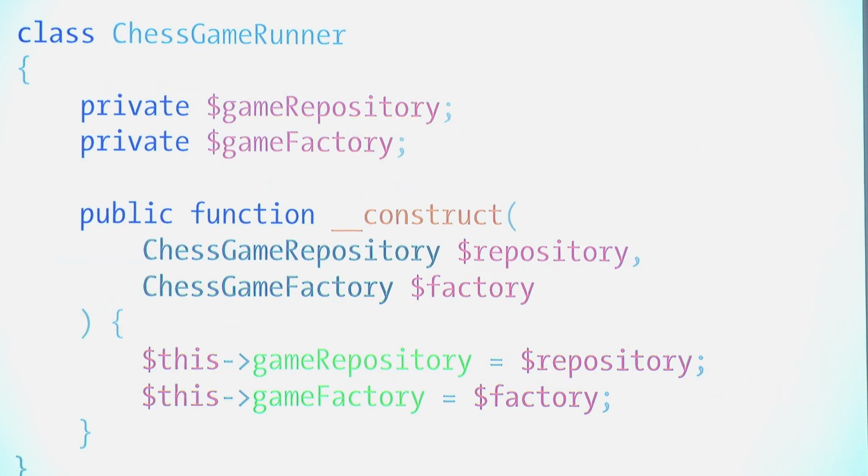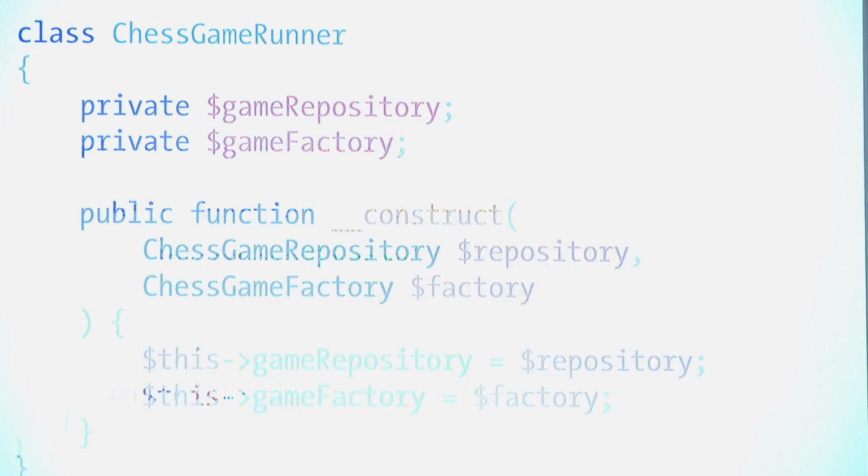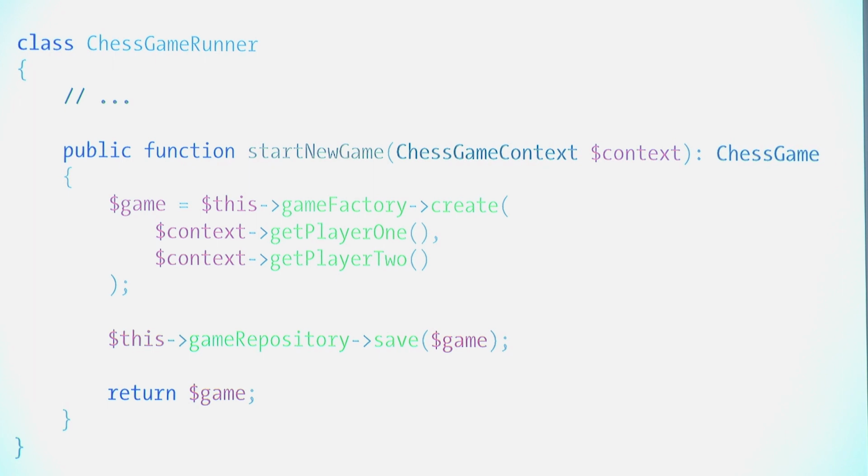And so this way, in your chess game runner object, in the main object, you will either inject the factory which allows you to create a chess game for two players, or the other factory which creates a chess game for one player against the machine. All right? But it doesn't change the way your chess game runner main object runs. So we simply delegate the creation of the game to the factory, and then we save it and return it.